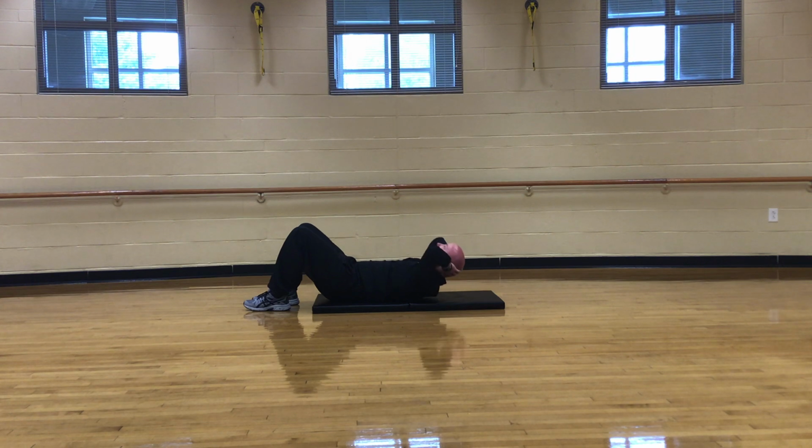Remember, it's a short motion, just enough to get your shoulder blades just off the floor. Let's do 3 more.